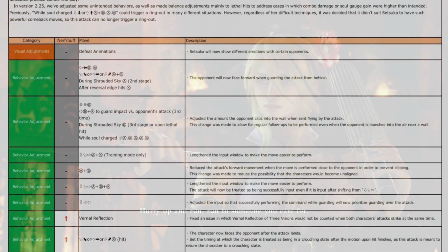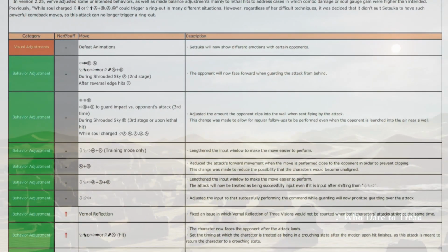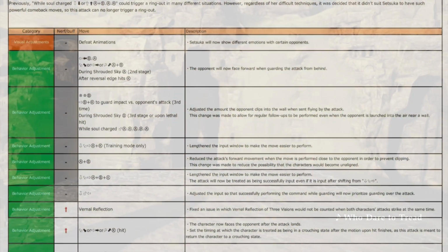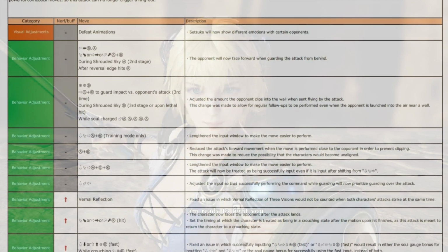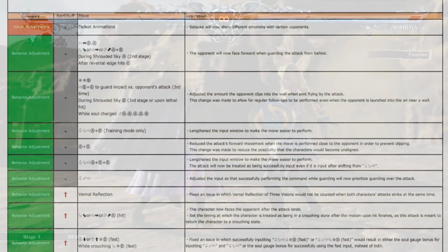Behavior adjustment. To her back hold back B plus A, or her directional down and right hold, or over and over hold directional up A plus B. During Shrouded Sky A and second stage, after reversal edge hits with K, the opponent will now face forward when guarding the attack from behind.